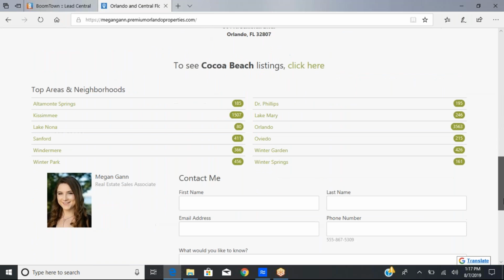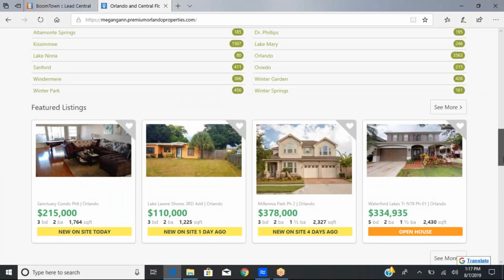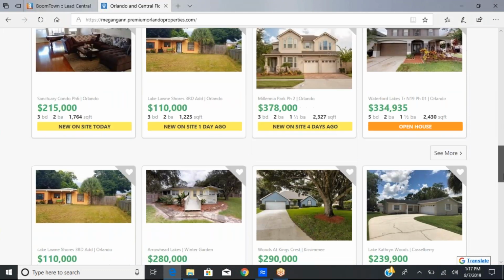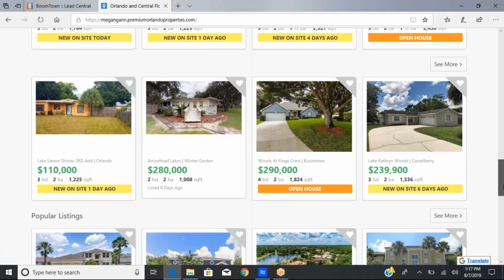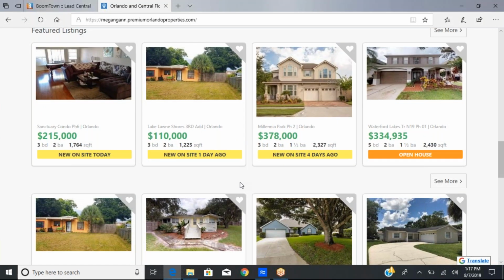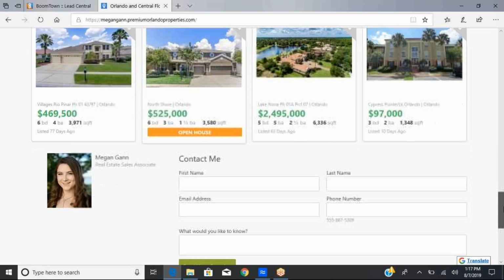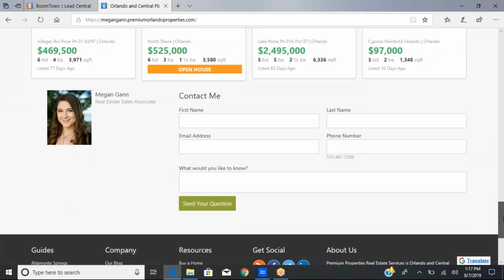And then at the bottom, it's going to section off locations for quick searching and also pull listings from the MLS every day. So you don't have to update this. It's going to update for you, and it will tell the people when's the last time it was uploaded or if there's any open houses. So it's really a great way for people to go on here and use your website as a reference. And it's a way that you could also gather leads from that.